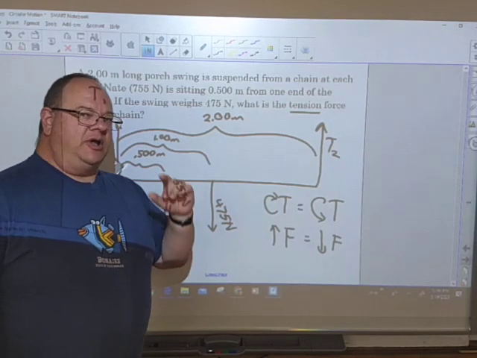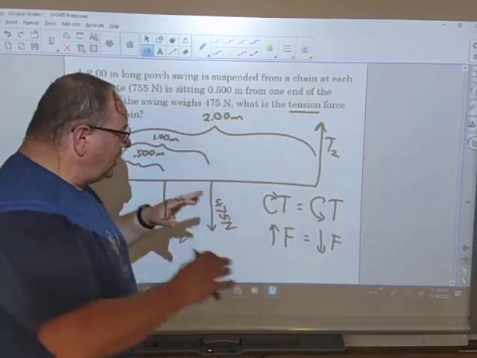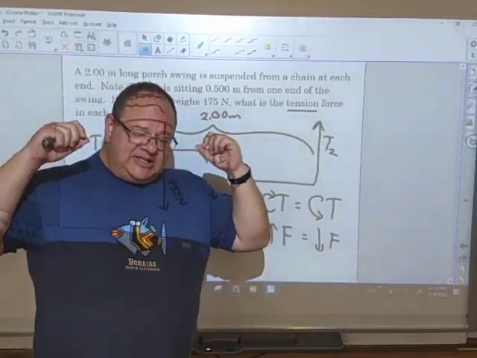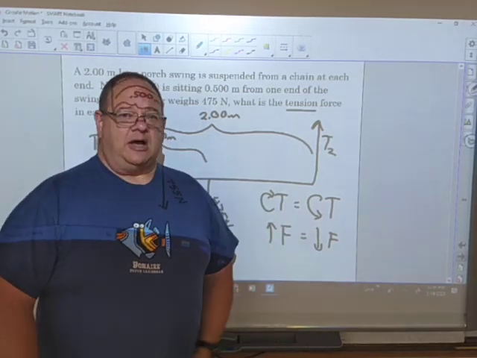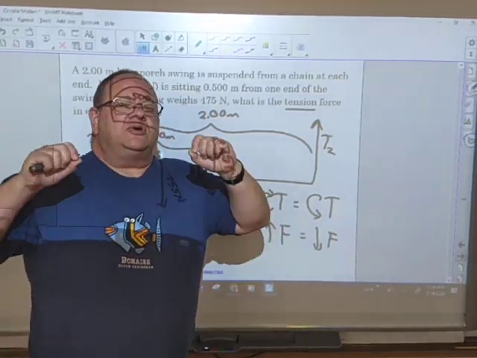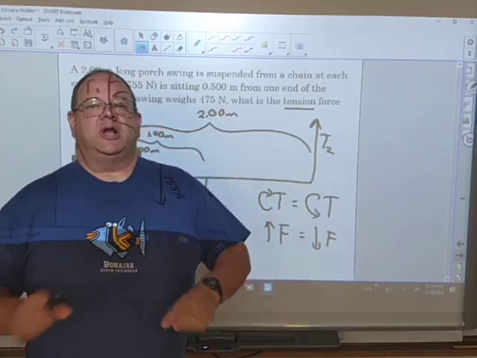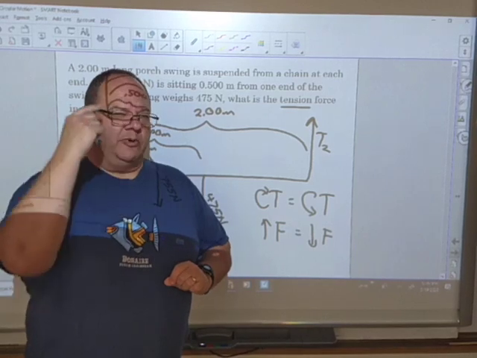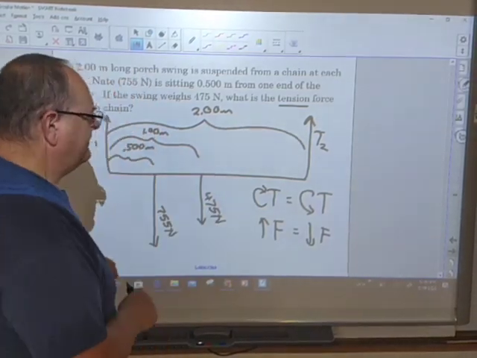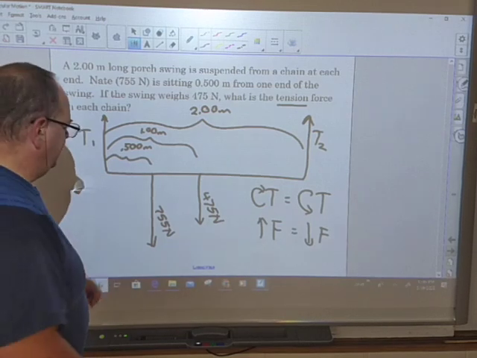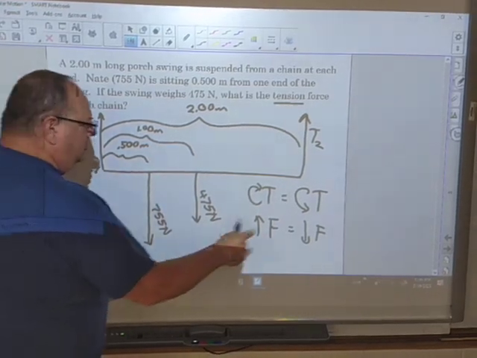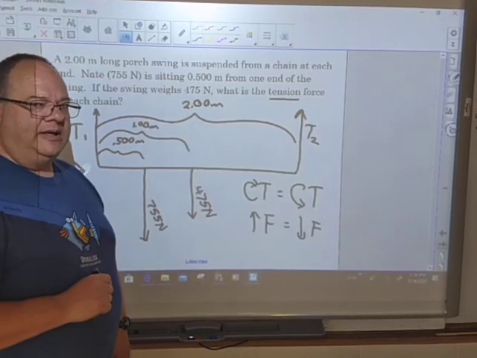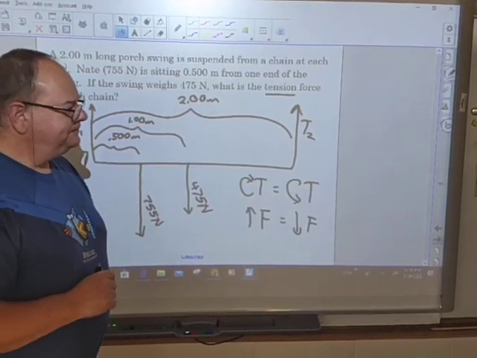And here's what you have to try to process. This swing is in equilibrium. So right now, as we're looking at, unless a chain breaks and Nate goes falling down, it's in equilibrium. And so therefore it's in equilibrium about any point. We can pick the pivot to be any point we want it to be. And here's where we have to be wise. I want to put the pivot either there or there. Try to think about why that is. I'll give you a second.